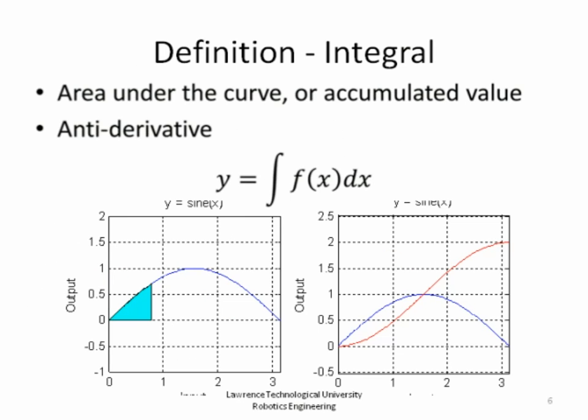Integral. Integral is an accumulation or the area under the curve, and it's the opposite of the derivative. We denote it here with the integral sign. We say that Y equals the integral of some function of X times that delta X or change in X. So graphically, we can say that it's the area under the curve. So this is my function at this value of X. We've accumulated or integrated this much underneath that curve as we've gone. So here I plot it continuously on the graph on the right. This is my function. It starts out at zero. We start accumulating and so our integral goes up and up and up.